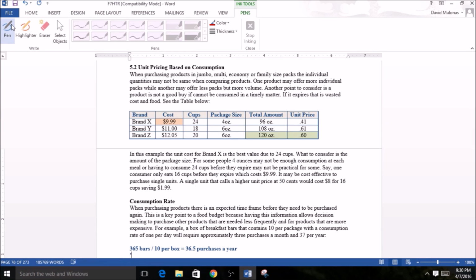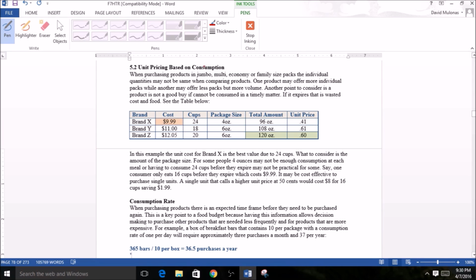We just finished up with section 5.1 where we went through unit pricing. That allows us to compare similar costs for similar items to see which is the best purchase for the budget. So now what we need to get into is unit 5.2 where we go a little deeper on unit pricing, because there's another aspect to think about before you simply purchase something based on a unit price. There's the consumption itself.